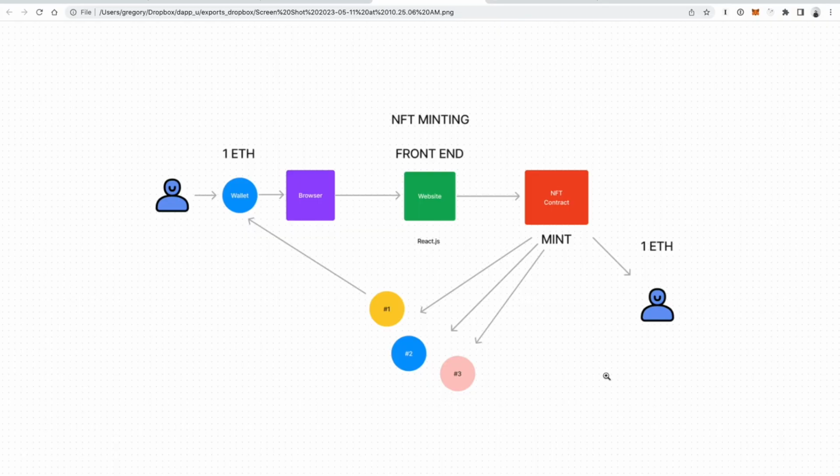But there's a problem with this, okay? Basically, the only time that you as the developer of this project can really make money is when people purchase the NFTs. You get the ether that they pay into the contract in order to get the NFTs in return. Or, you could hold back a handful of the NFTs for yourself and sell them later. And there's no really good way to get paid on an ongoing basis anytime other people buy or sell the NFTs on an open exchange like OpenSea, for example.